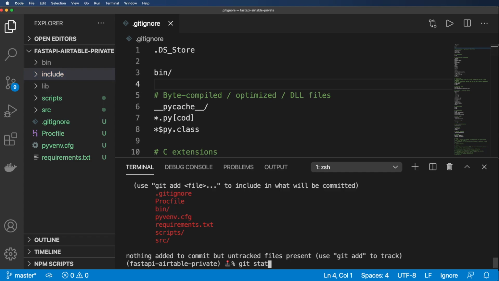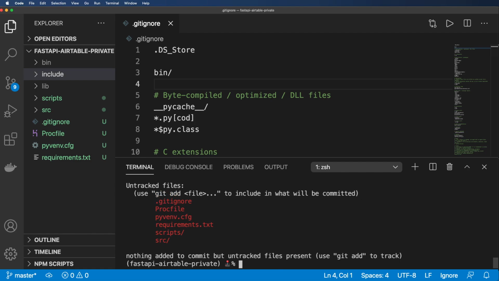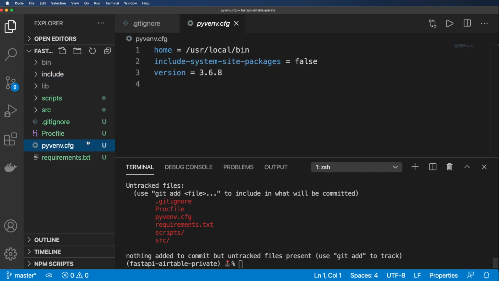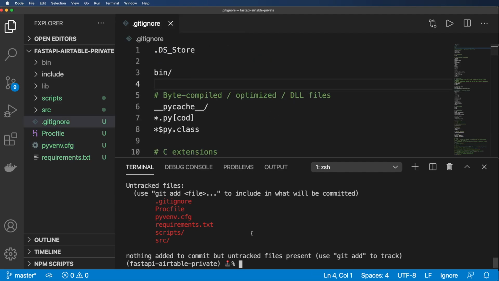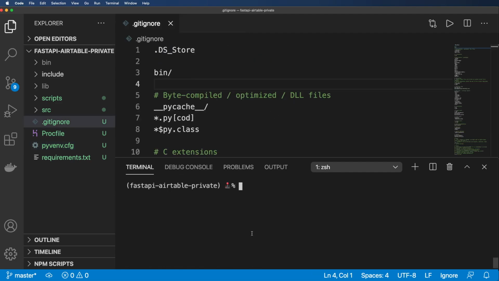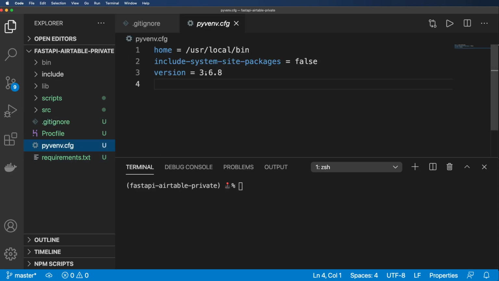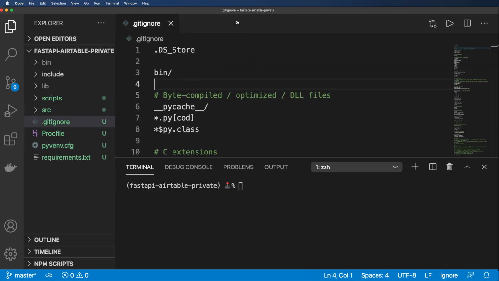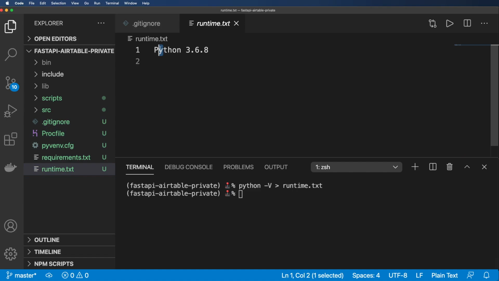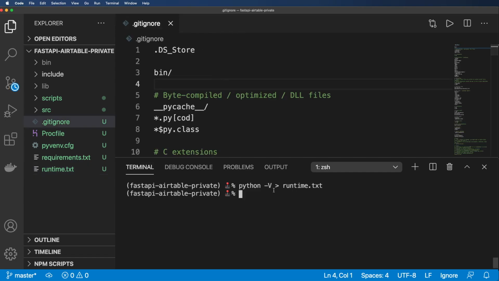So now if I do git status, this is all of my really important project code. I don't really need the virtual environment configuration, but that often is really nice to know about as well. But not every project requires it because you have requirements.txt. But at the very least, this gives me the Python version that's being used. So when you actually use Heroku, what you also want to do is just something like python -V and put that into something called a runtime.txt file. So inside of here, we now see runtime being this. And let's just go ahead and use lowercase stuff in here, just like that. Okay, so now I've got all of my code.